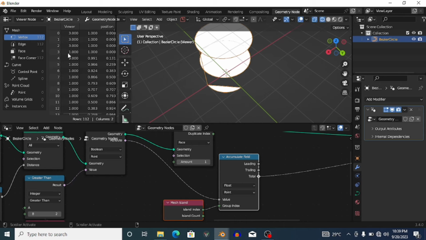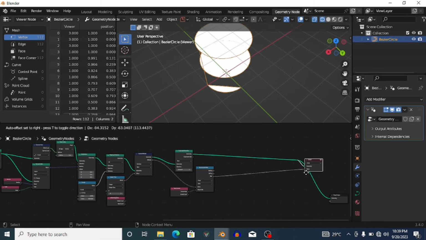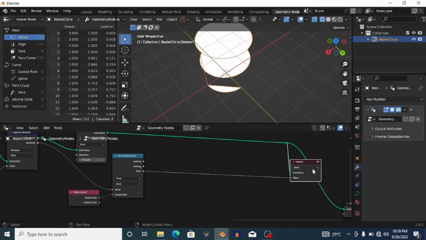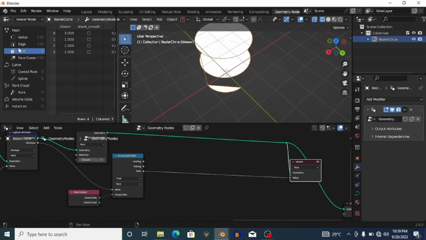In all the values that we're having right now, there are faces actually. If I maybe check for faces, and let me see if it works. Yeah, it works. We have 1, 1, 1, and the other one that is 3. The one that is 3 is this line that you're seeing right now, from here all the way to the top, and that is the one that we don't want.